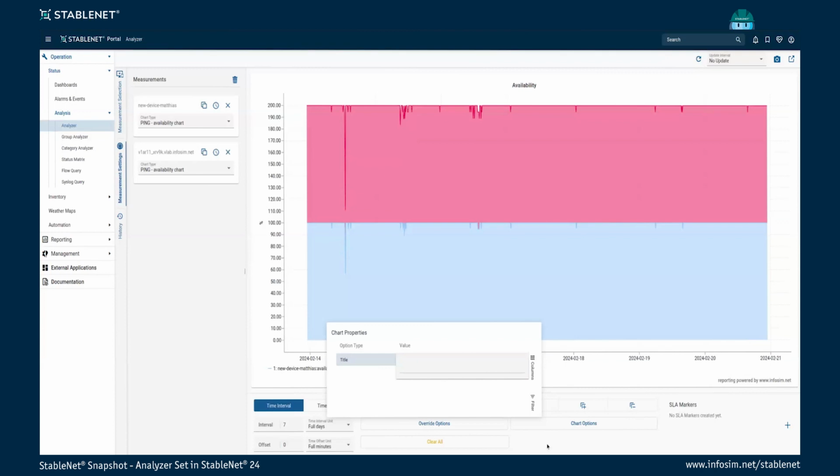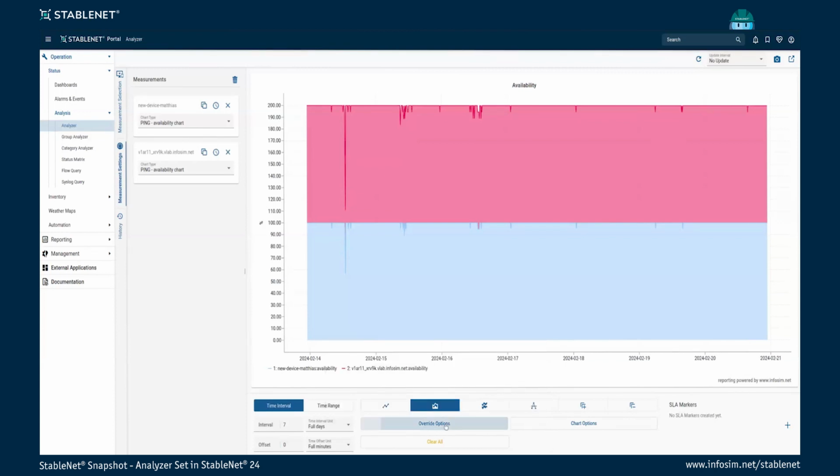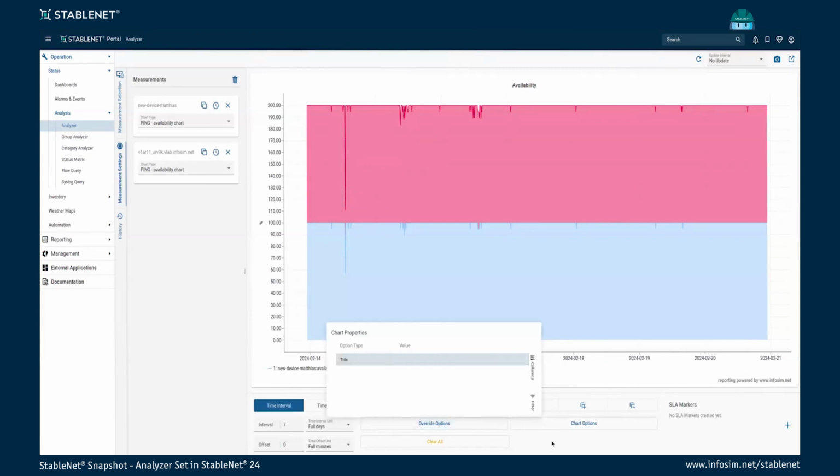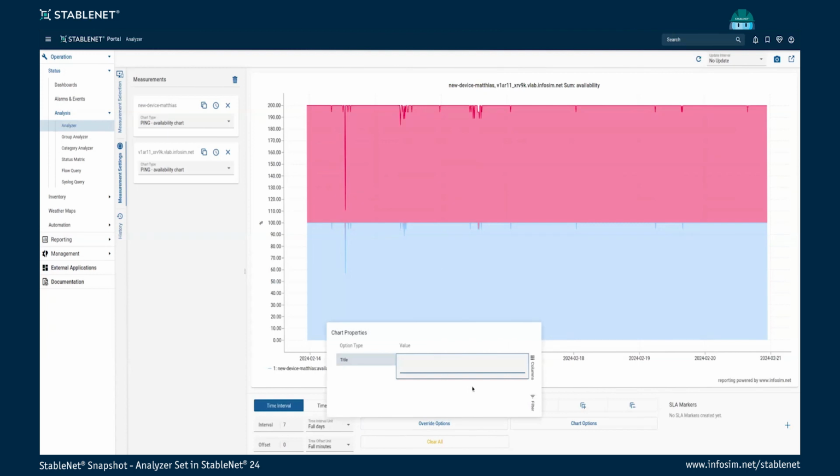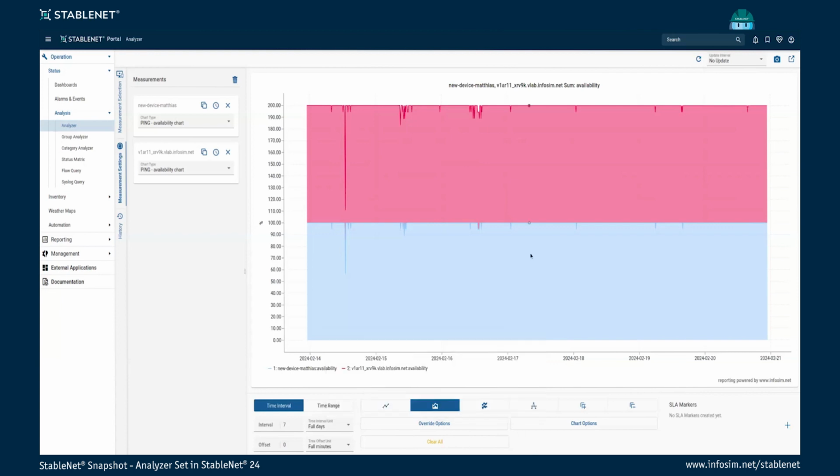But if you delete it, it's been deleted right now, so this is the default value. If we override it right now with, as I had it, availability, the graph gets automatically updated with the overridden title. And also this chart info text at the bottom, reporting powered by infosim.net.